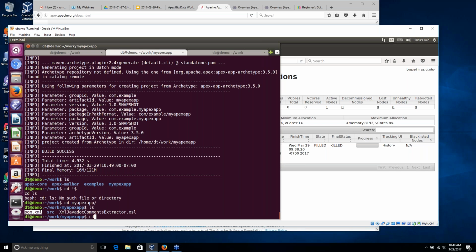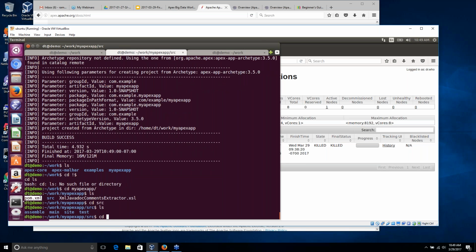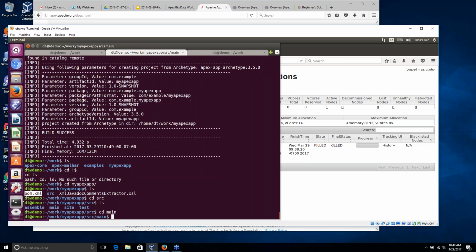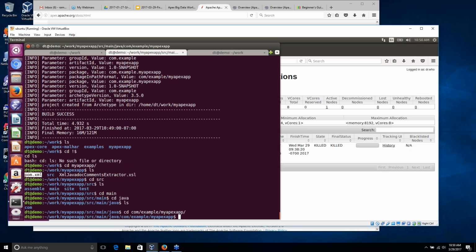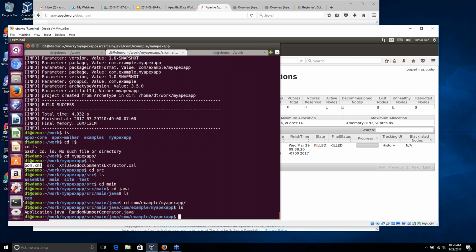So what I'm going to do is step into source and then to main and then to Java and then to com example my Apex app. This is the directory that holds the source files. So there's a couple of source files, as I mentioned already here.